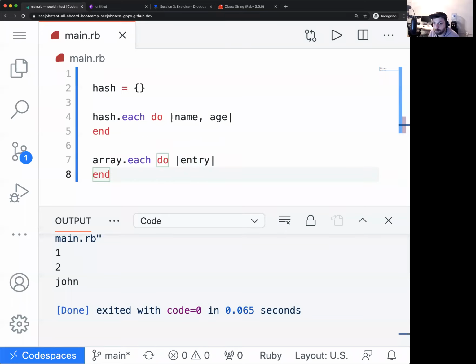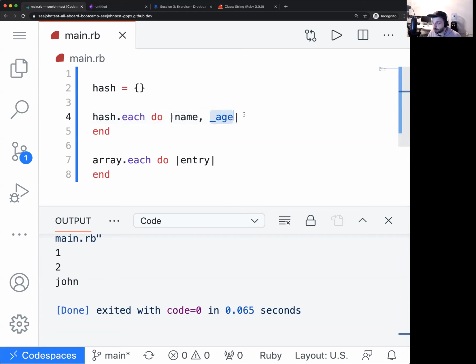That's a great question. What if you want to loop through the hash, but you need access to only the key? Do you have to specify both inside of the pipes? Well, there are a couple ways to do this, and I'm going to tell you the right way to do it, which is you should always include both. If you're not using one, you should put an underscore before it.